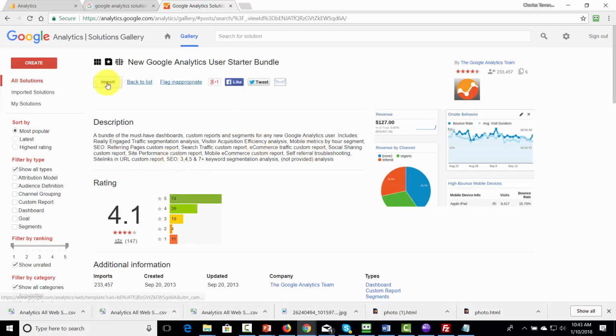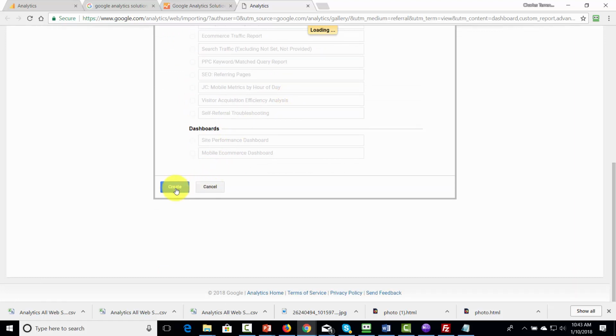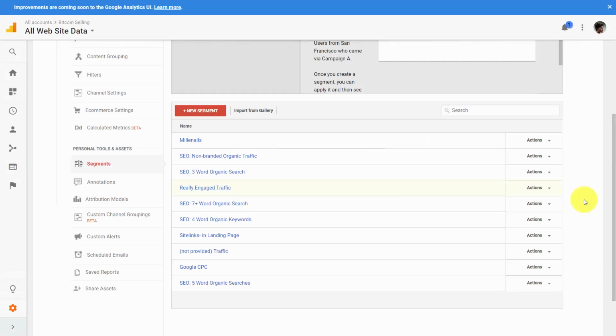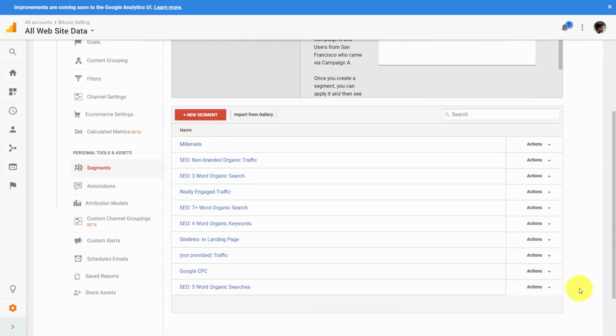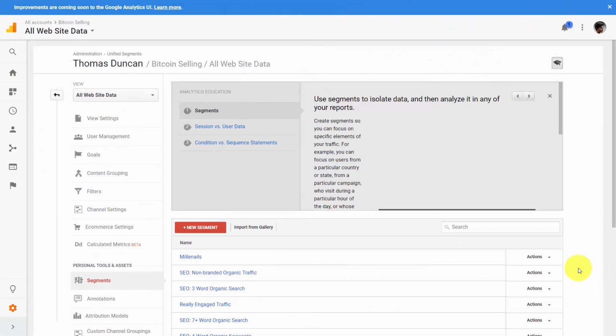And you can actually import that bundle into your series of reports. You can decide to take any view, or you can select a specific view. Once you've done that, you'll click Create. You'll then see the new custom reports set up inside of the view that your account had by default. So to find different reports that have already been created and views that have already been created, you can use those that are already in existence, created by individuals that have been using them, so that you won't have to create custom segments or reports by scratch.